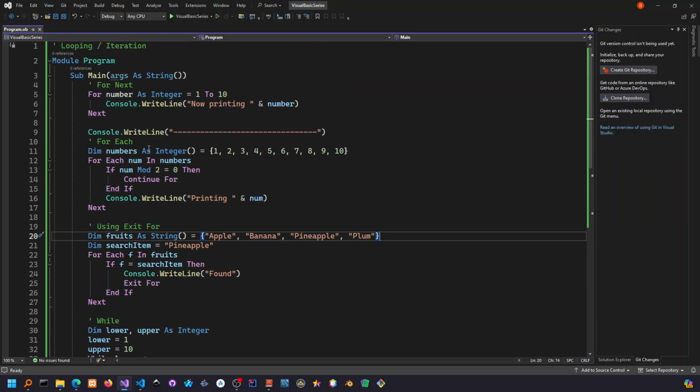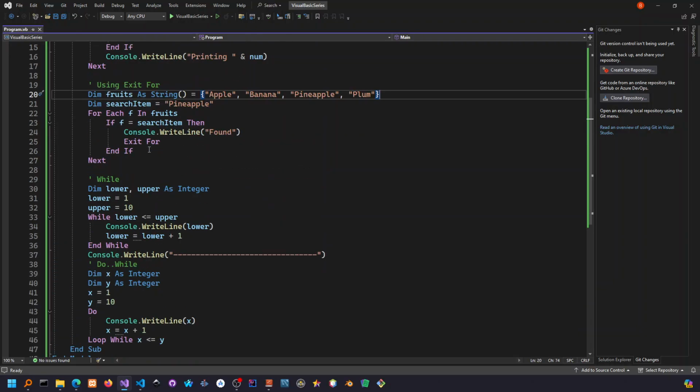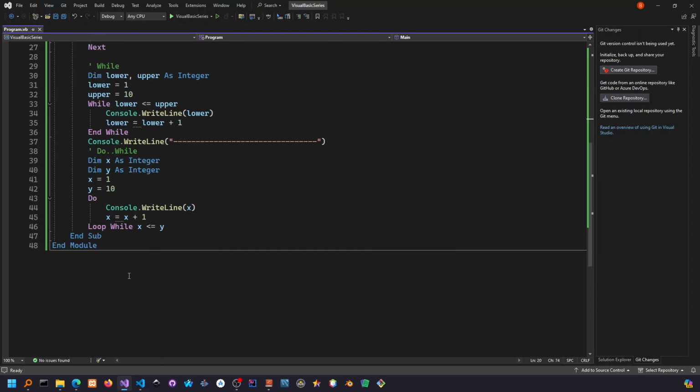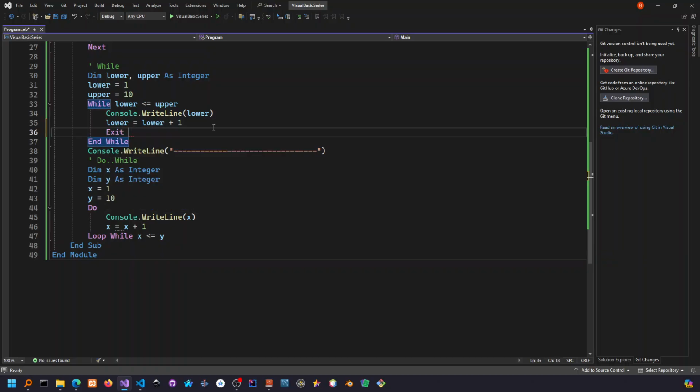Then of course, remember you can in much the same way as you can use continue with a for loop, right? You can also use continue with a while loop, and you can also use continue with a do loop to skip over certain elements. Then you can also use exit to break out of a do while loop, and you can also use exit to break out of a while loop. So maybe let's say if you wanted to exit out of a while loop, you just use exit while, and that would work.